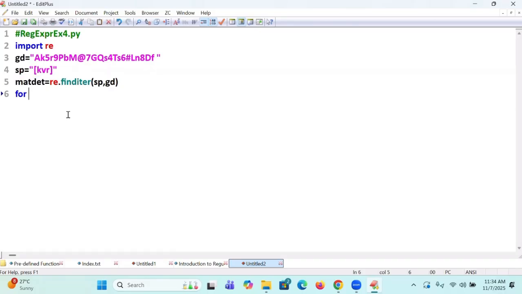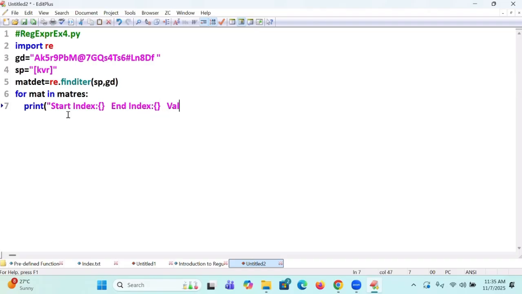For match details, I'm going to write: for mat in mat_res. There I'm going to write start index, next end index, and then the value.